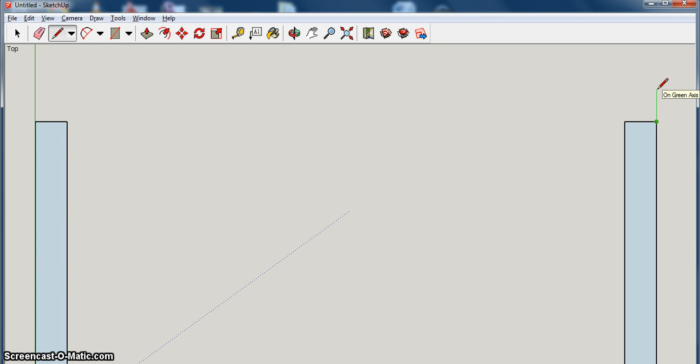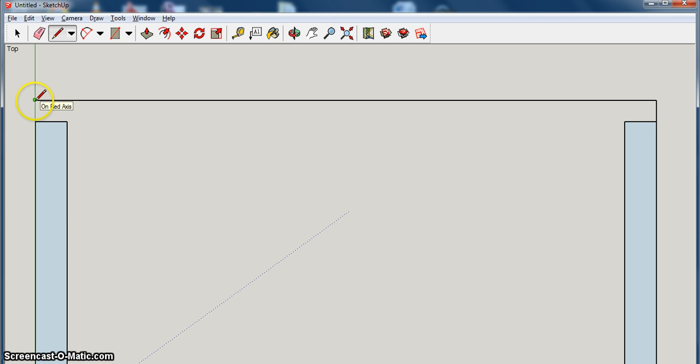So again, going to come in this direction 8, come along, which should be 2, 3, 5, come back down, and I'm just going to have to redraw that line in.